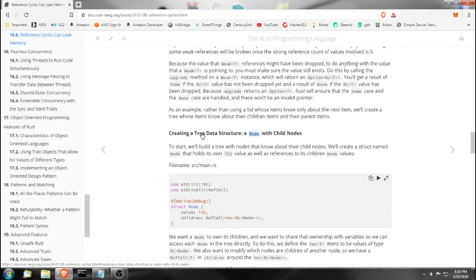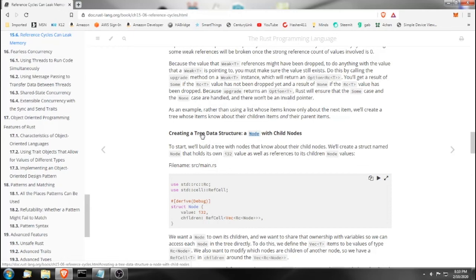Because the value that a Weak<T> references might have been dropped, to do anything with the value that a Weak<T> is pointing to, you must make sure the value still exists. Do this by calling the upgrade method on a Weak<T> instance, which will return an Option<Rc<T>>.